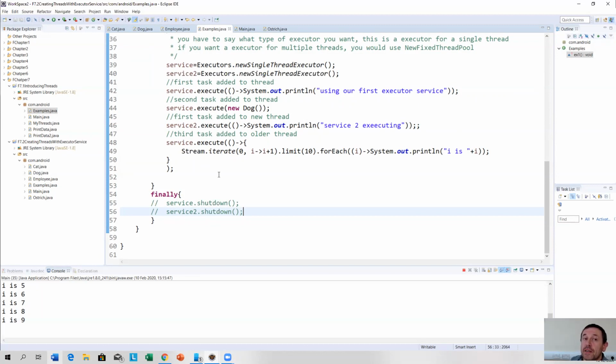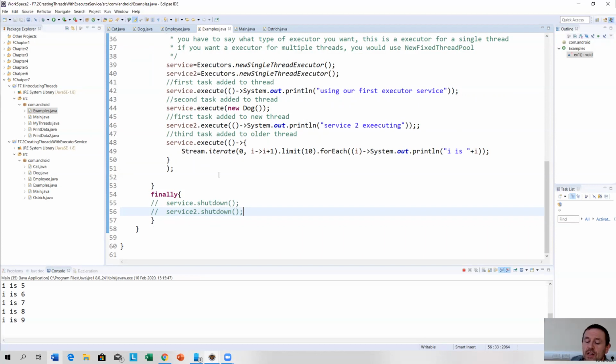A system thread, guess what, is running continuously in the background. All right? By going service.shutdown, that means you're closing the thread. You mightn't want to close the thread. If you have a thread that is controlling your GUI, do you want to shut down that thread? Yes or no? If you have a service that's controlling your GUI, do you want to shut it down? No, you don't. You might want to shut down the service that creates your GUI, but not the service that manages your GUI. All right.